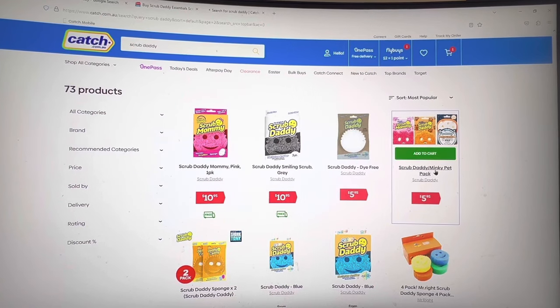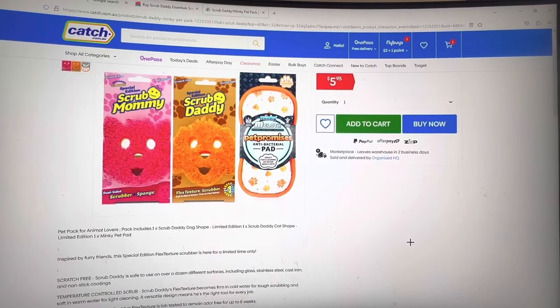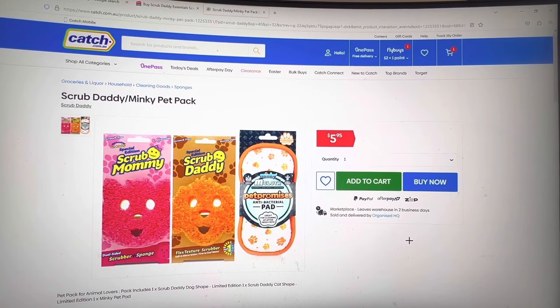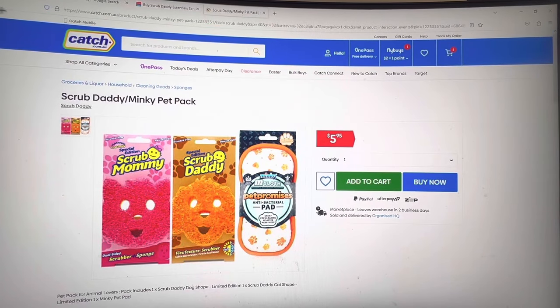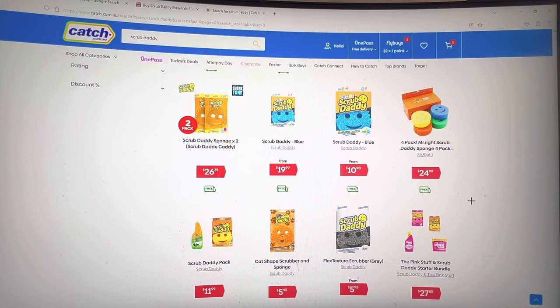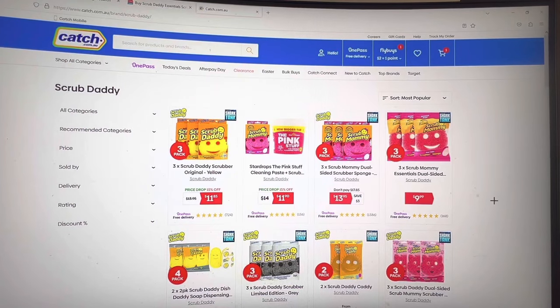Look, they even have the dog. Oh, it's a pet lover pack. You get three for $5.95. Why is this Scrub Daddy so expensive? Because it's blue. Oh.